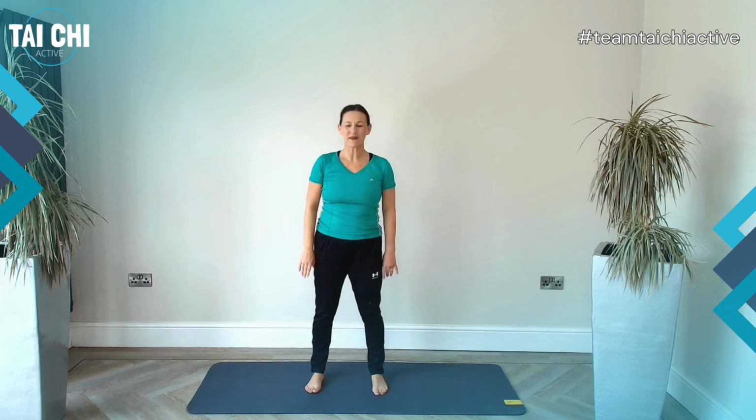Starting with our feet, parallel stance, hip width apart. Think about your posture, so we're lifting up through the crown, everything relaxed. We're regulating the breath. Breathing in as the arms rise, and breathing out as the hands lower.